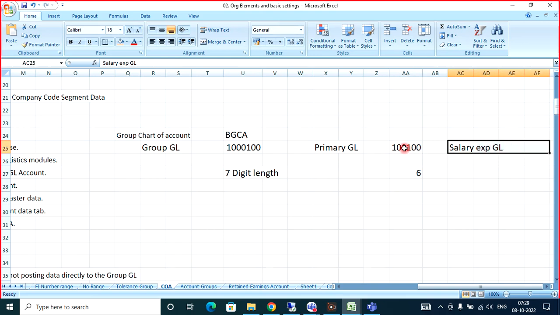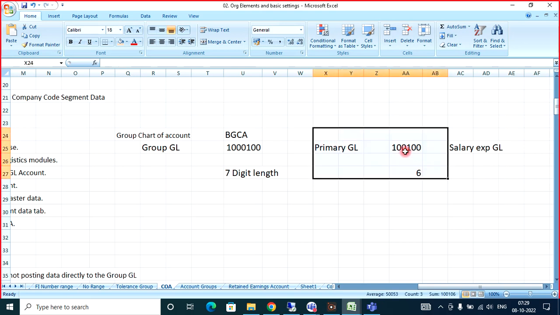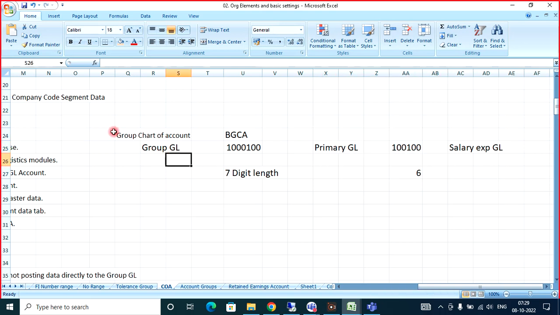So whenever you post here, you assign the group GL account under the primary GL, so these entries will go here. Then what about this one, where do I have to assign it? This group chart of account, you go and assign under the primary chart of account.